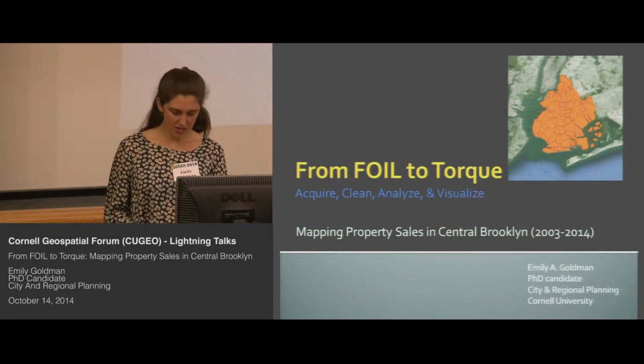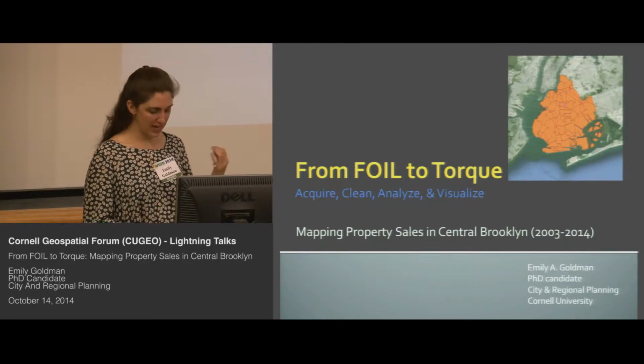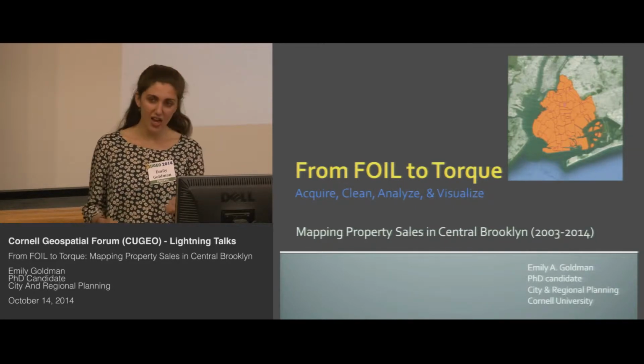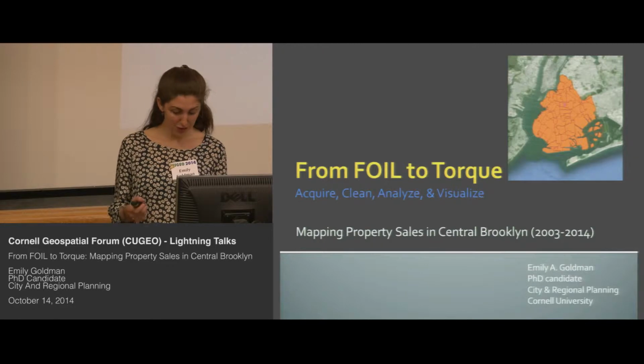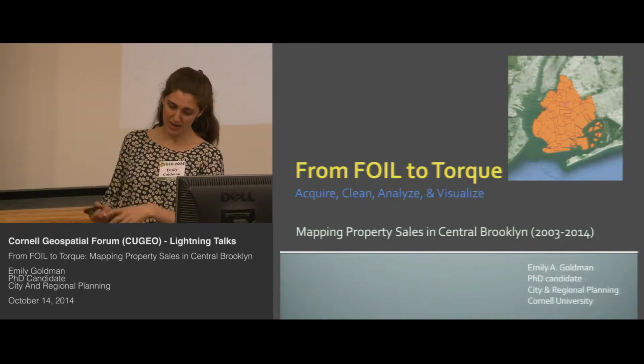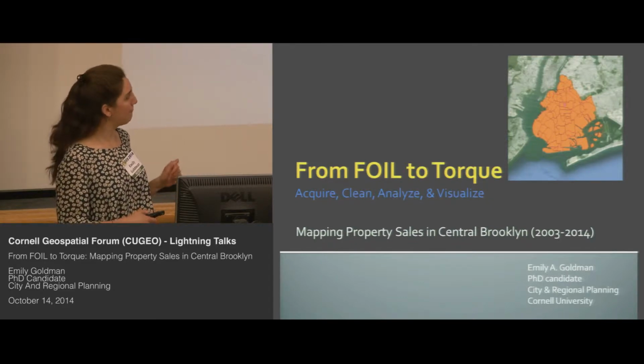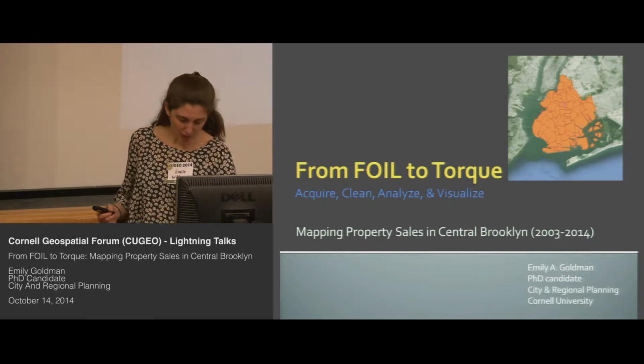So this presentation is about a series of steps I undertook to take a small project from start to finish. And in this case, that starting point was actually the absence of the data that I wanted, and the end point was an animated map in CartoDB, which is a web-based GIS platform.